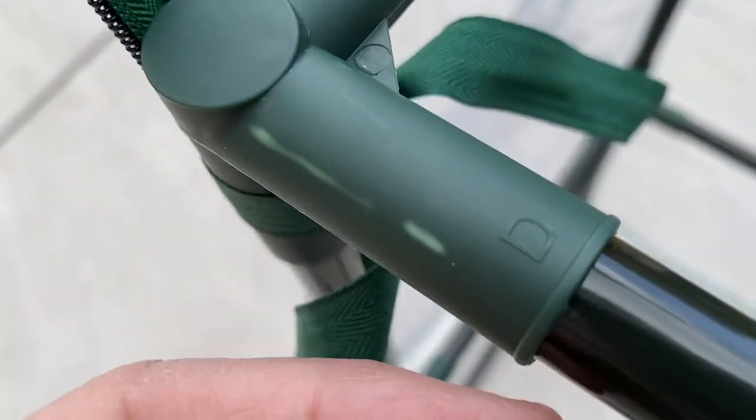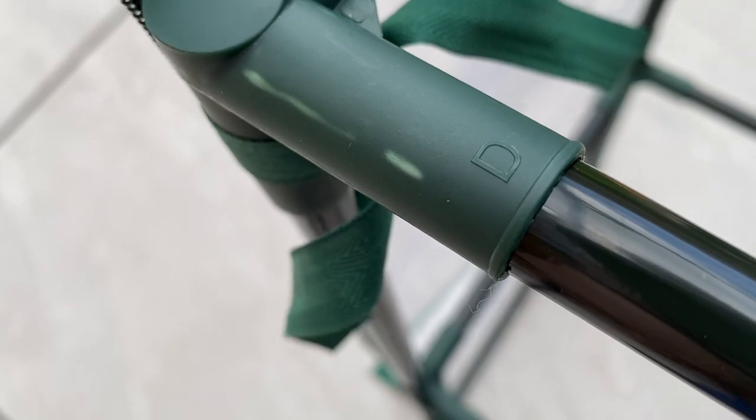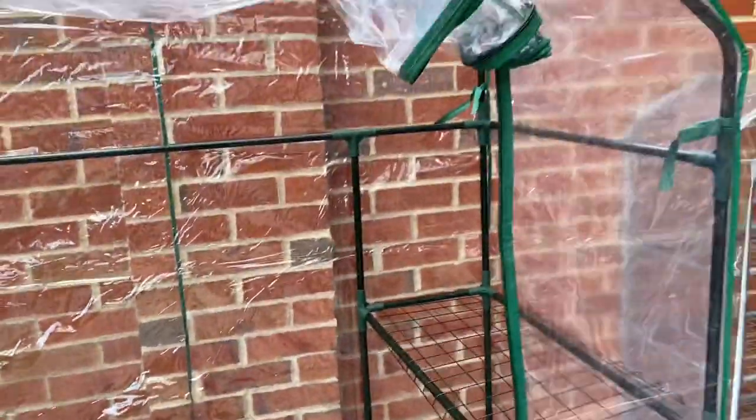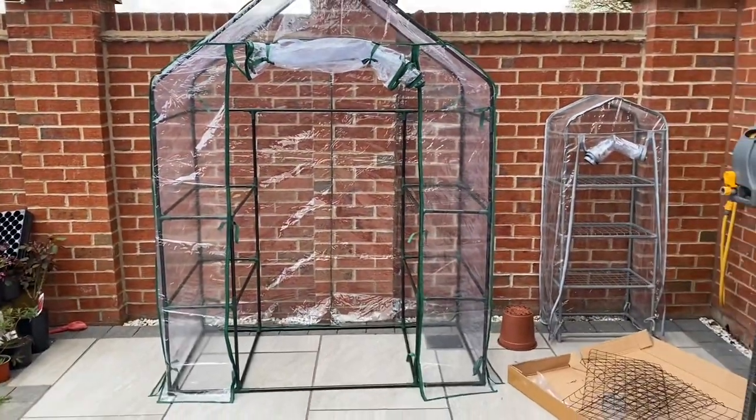And what I did, if you look closely, they are actually stamped with the letters which correspond to the instructions. I only noticed this part of the way through, so that's like piece D. You can see there, that's E. So it's just to sort of help you out that way. I didn't notice till later on, but it was really, really easy to do, honestly, super easy. So yeah, I'm absolutely delighted.